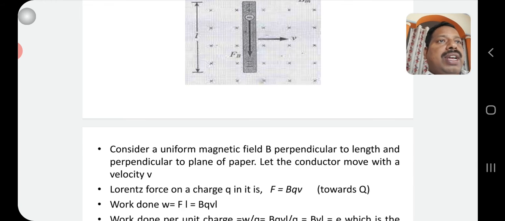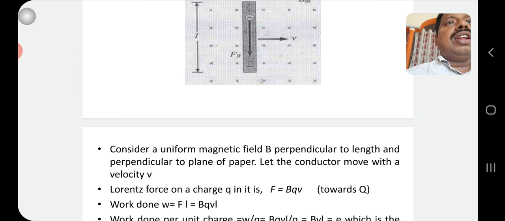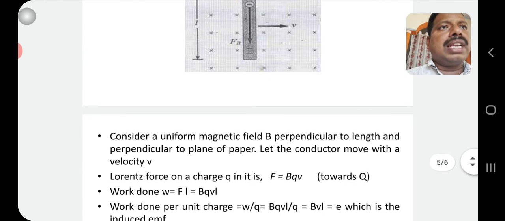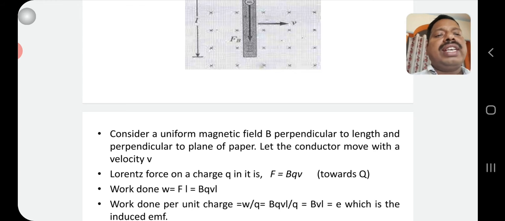Here we found that the electrons have a sidewise velocity along the direction of motion of the conductor, because they move along the direction of motion of the conductor. This velocity, with a vertical B, results in a force on the electron directed along the conductor. Consequently, the electrons are pushed along the length of the conductor. They in turn complete the circuit. We call this net integrated push the induced EMF in the circuit.